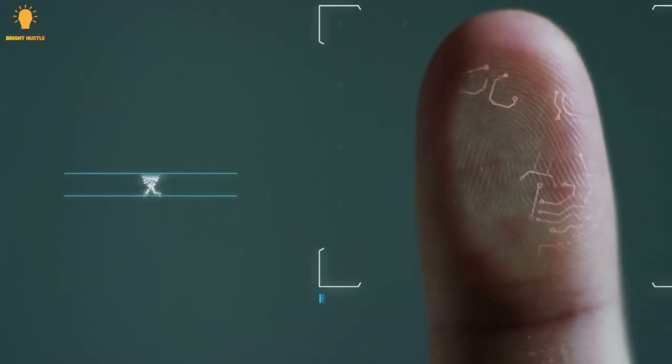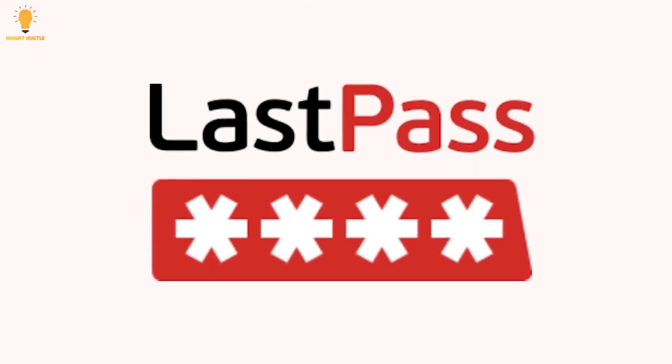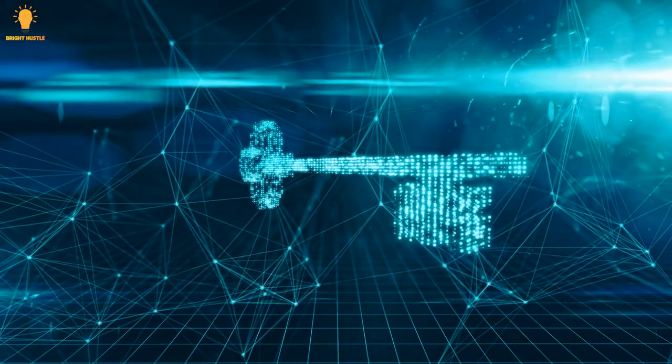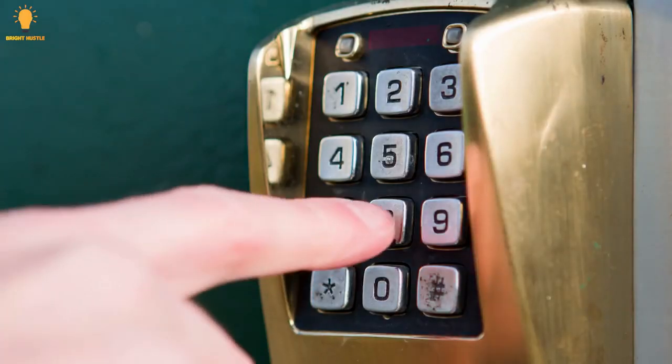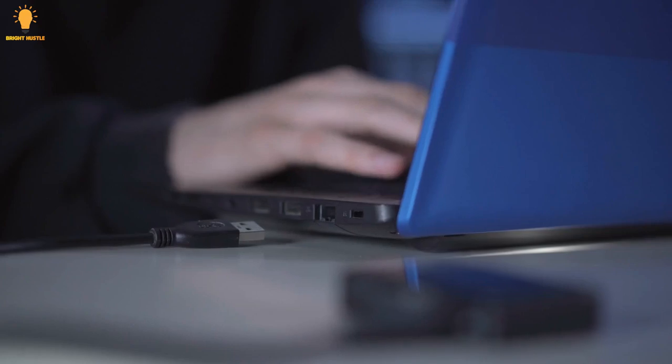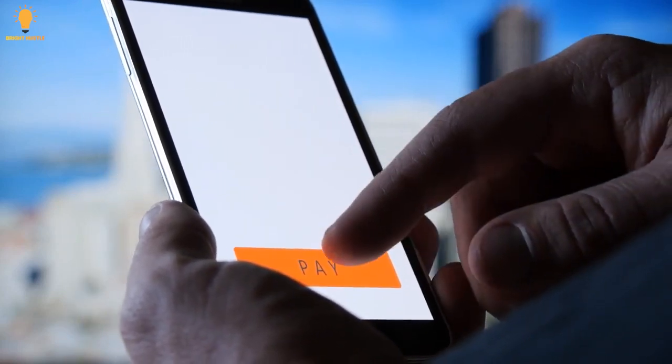To help, we recommend using a password manager like 1Password and LastPass, which allows you to create strong passwords for all your accounts and then remembers them for you. It even stores copies of your social security number, so it's easy to recover if someone gets a hold of your computer or phone. Trust me, they'll never get into any of your accounts.